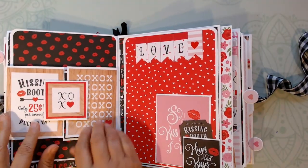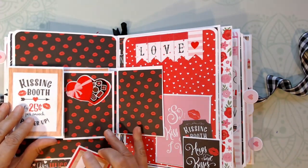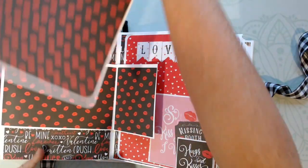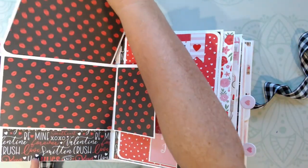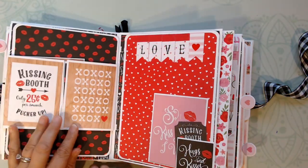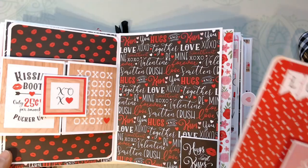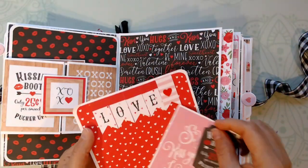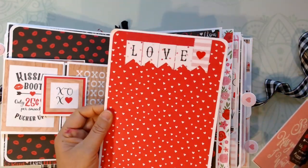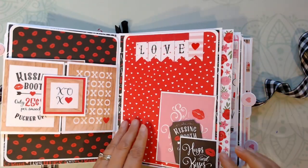This page has a large belly band, and it is held down with a magnet. These flaps open — there are a couple of cut-aparts in here, and you can put a cute little picture there. Then this comes out, though they don't have anything on the back — that's where I would use the extra paper if I had it. So there's just this little tuck spot on this page, and I've got a photo mat here — and again, that's open. That just tucks into there.